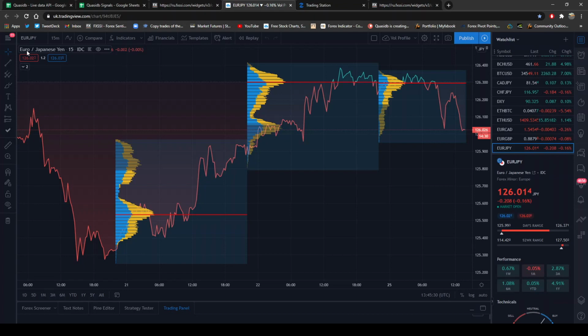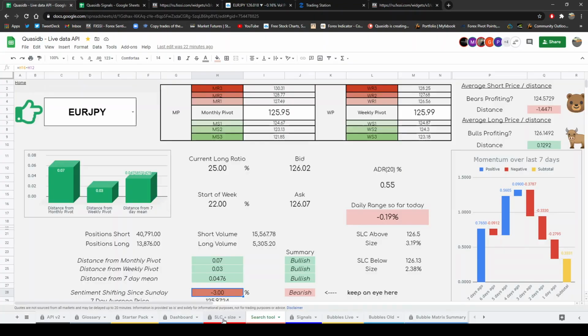There is a lot to the spreadsheet, which I won't cover in this video because there's lots to talk about. For example, if you want to know a target, you'd check your SLC, which means stop loss cluster. And if you subscribe to the FX SSI indicators, you'll get their stop loss clusters in real time. And by having that, you know where they're going to exit. So where their stop loss is, that's your take profit. It's really cruel, but it works. It's very effective. So there's lots and lots of stuff to the sheet, but just for this video, we'll just cover the basics. And I'll try and put more fundamental analysis into the discussion group, and that should help.